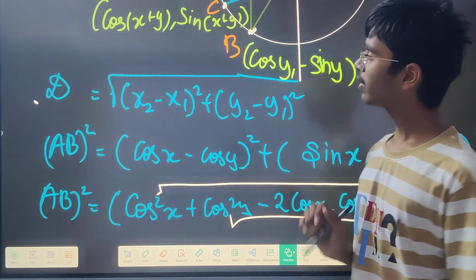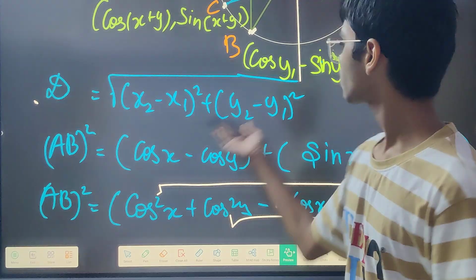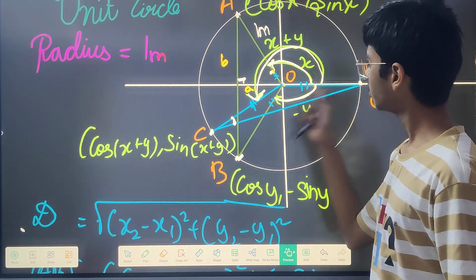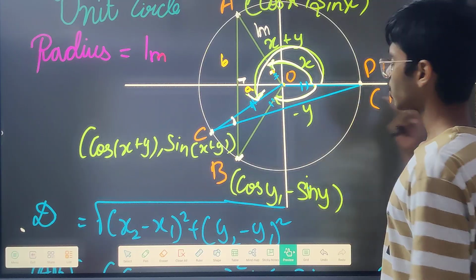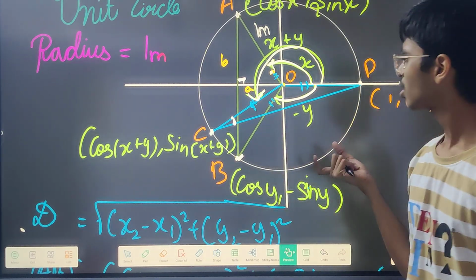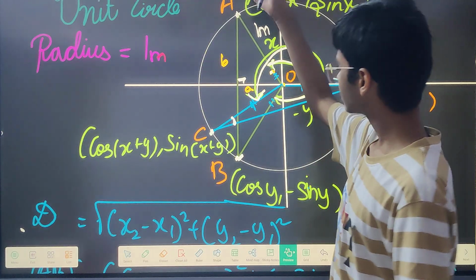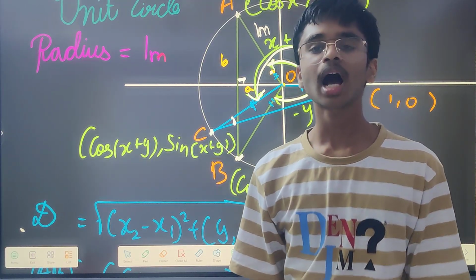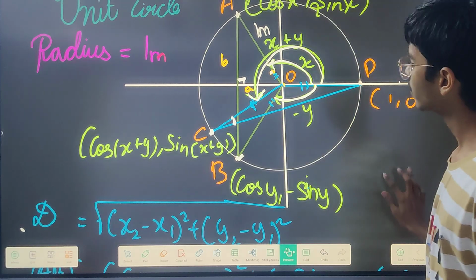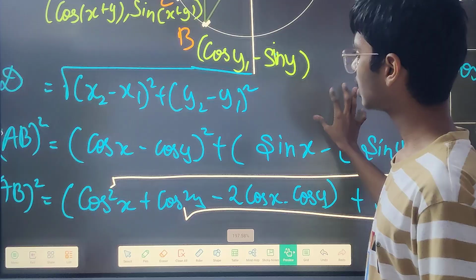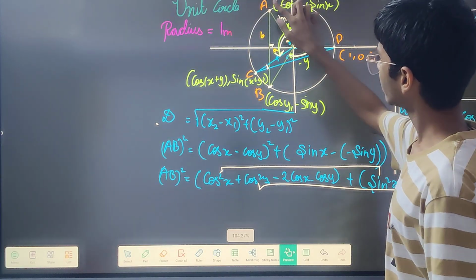Here we are having this distance formula. This is the distance formula that we know, right? Here we are having two different lines, one is AB and another is CD. There is one theory that says AB is equal to CD. These two are equal in their measure. So first you have to find the length of AB. What are the coordinates that we have for A and for B?